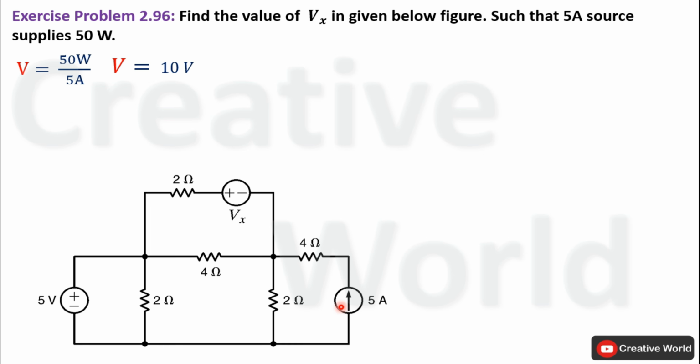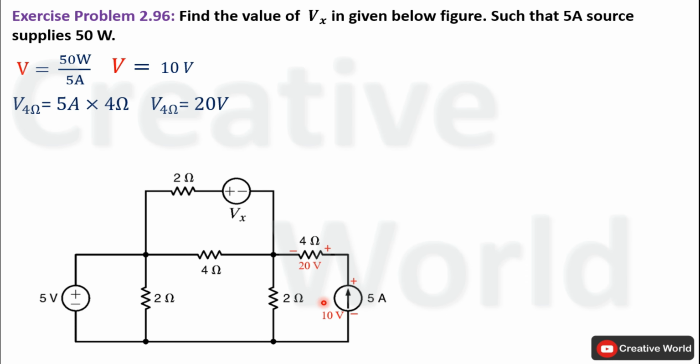Now because of series connection, this same current with same direction will also be flowing from 4 ohm resistance as well. So we can calculate voltage across this resistance using Ohm's law. That will be equal to the product of 5 ampere and 4 ohm. So voltage across this resistance will be 20 volt and the polarity notation will be positive sign here and negative sign here because current entering terminal is taken with positive sign. Modify the network by indicating voltage across these two elements with their polarities.